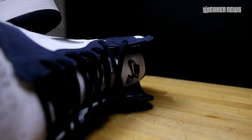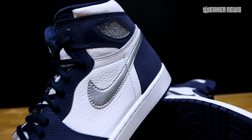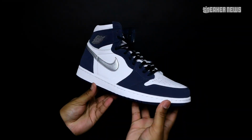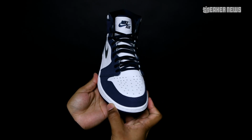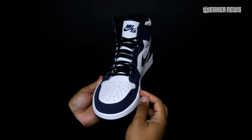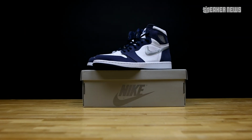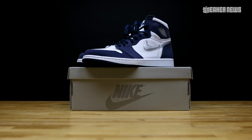So in the 2000s, there weren't too many people who were hard on the Air Jordan 1s. It wasn't really that poppin' of a shoe during that decade. The 2000s were without a doubt dominated by the 3s, the 4s, the 5s, the 6s, basically every Air Jordan that barely retroed. And the 1s were a great shoe, but they typically took a back seat. And the Midnight Navy 1s definitely held their esteem, but it wasn't really this sought after shoe.